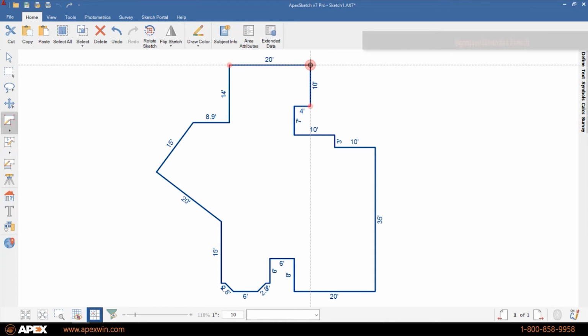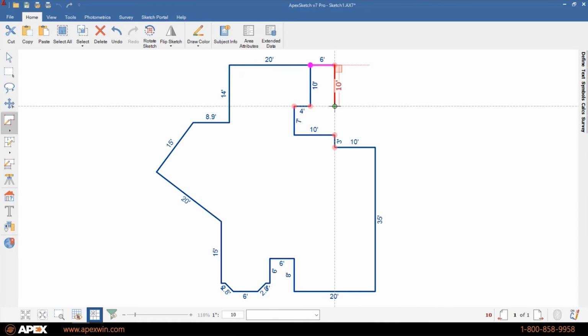This is one of the reasons I recommended leaving that snap on, because it makes it really easy to just align your cursor with a corner. You can still press J on your keyboard to jump to a corner as well, but it just makes it really easy to align things with that snap. So at this point, I'm going to start from this corner. I'm going to tap Enter, and I'm going to go 6 feet right. And then let's say we have a curved corner on this house, and we measured the Rise and Run. So let's say it goes 10 down and then 10 right.